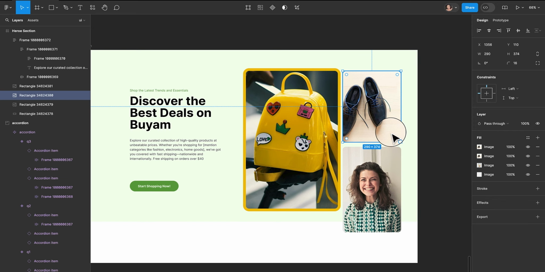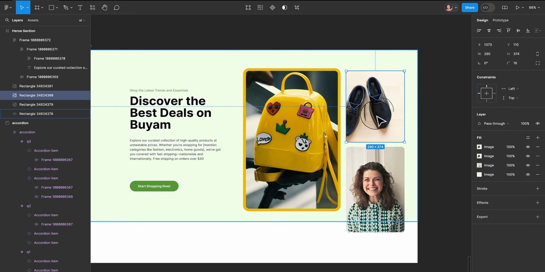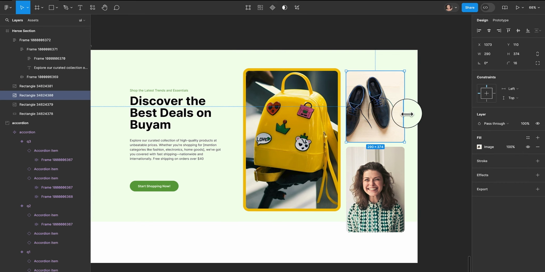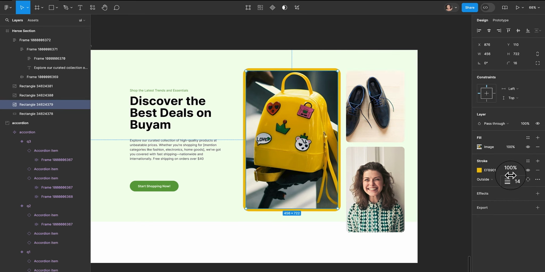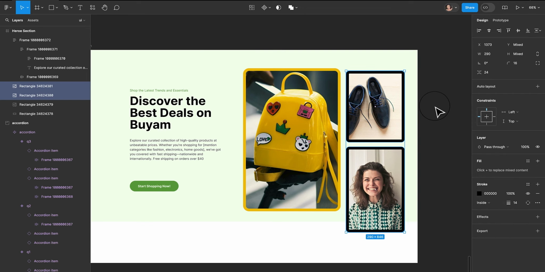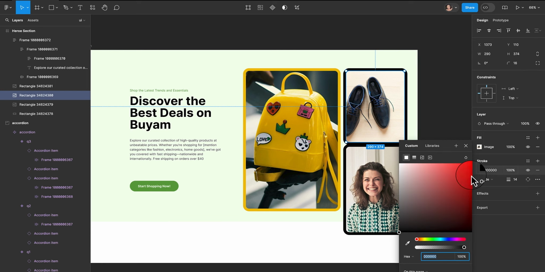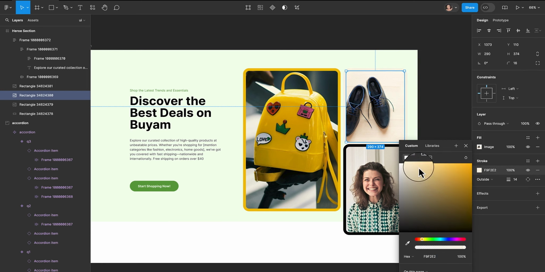So just to play around with this, I will shift this a little bit to the left. And I'm also going to add a stroke here. So our stroke here was 14. I want us to add the same size. So it's going to be 14. And it needs to be outside. Then I want us to sample the color. So this is going to be this color. But I will just move it a little bit.